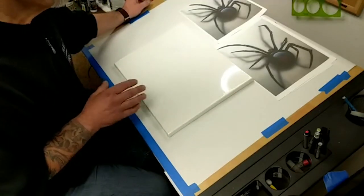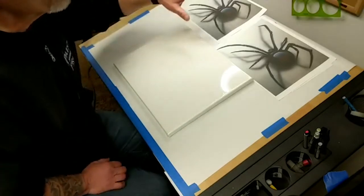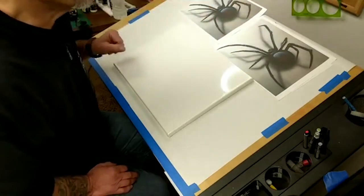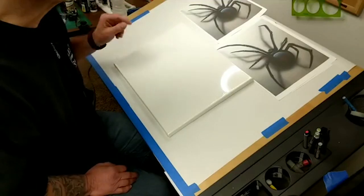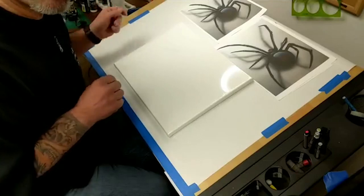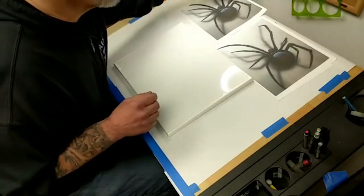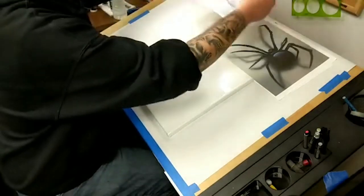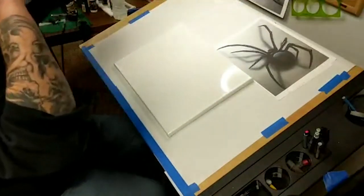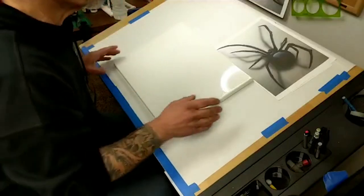So what I did is I started with a 12 by 16 canvas. When I found my image, I scaled it to the size that I want to paint. I printed out two copies of that. One I use for a reference copy, and the other one I'm going to use as a mask a little bit later, and I'll get back to that. So what I'm going to do is take my reference photo here, and I just hang that so I can refer to it as we go.